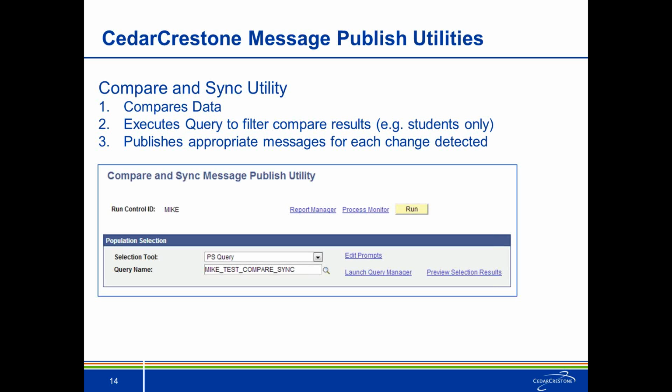And then publish the appropriate messages for the changes that are detected. And this one will handle things like, if a record's been deleted or anything like that, any kind of difference. Early on, that was something that was a little bit more challenging to do. You don't want to be too confusing, but this will actually brew the correct delta message, if you will, to sync up the data from one system to another.